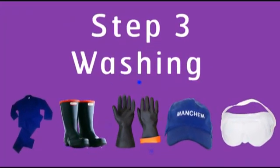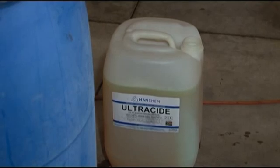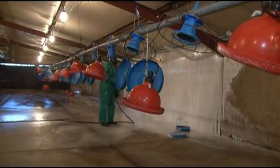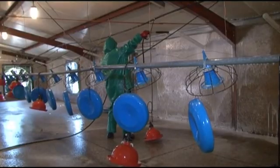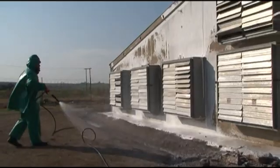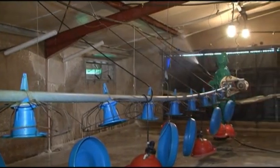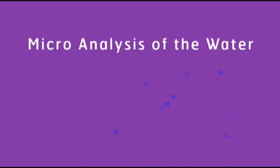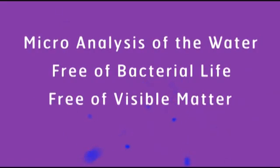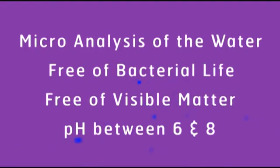Step 3: Washing. After the litter has been completely removed, the cleaning detergent Ultracide is foamed onto all surfaces. This is the most crucial step in the cleaning cycle — efficient cleaning can remove up to 99% of bacteria present. However, the soap should be formulated to neutralize water hardness; if the soap doesn't foam, the water may be too hard. It is advisable to do a micro-analysis of the water, which should be free of all bacterial life, free of visible matter with no color, as iron which makes water brown may interfere with soaps. Excessive chlorine may denature soaps, and the pH should be between 6 and 8.